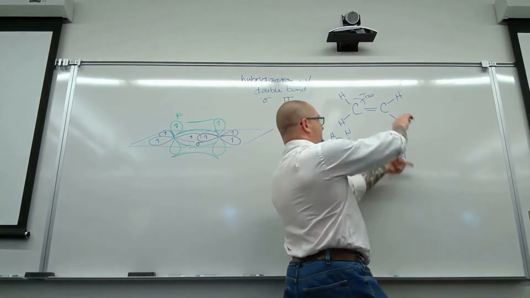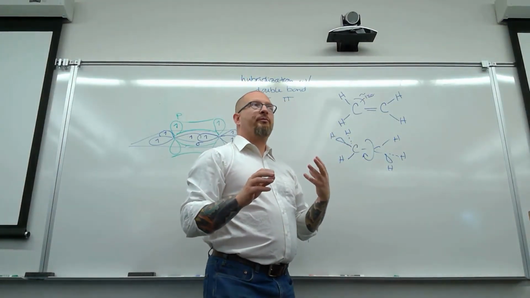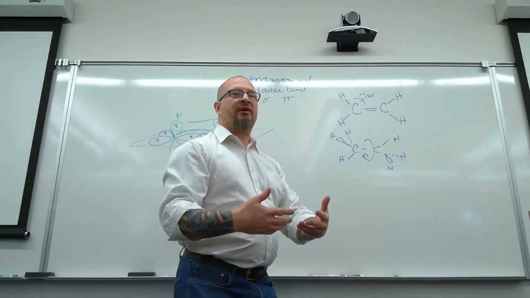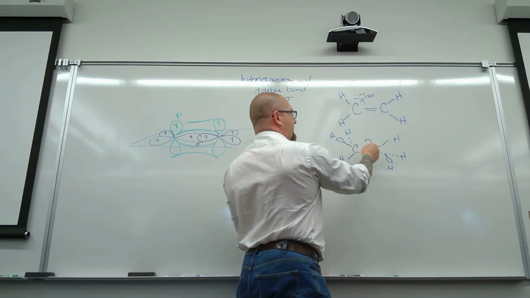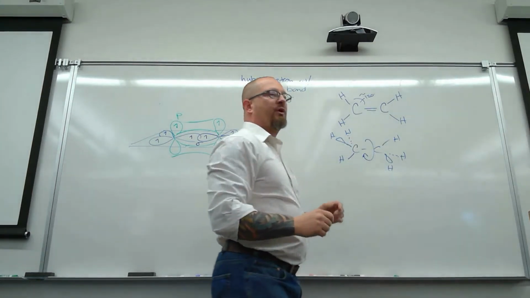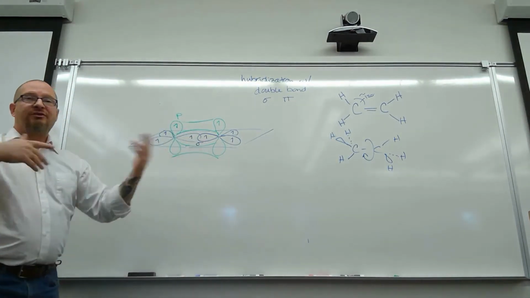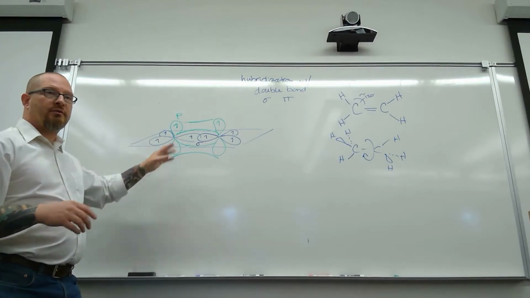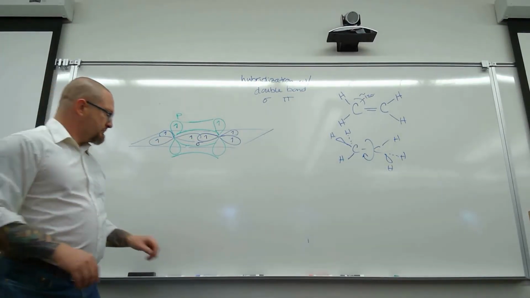I can take these and spin them, and they're not all equal in energy, but there's no really strong chemical rationale for why we can't move it through that range of motion. I can just take these and spin them around this like it's got a joint between them, because there's no reason it can't. It can still share the electrons regardless of the orientation of the other groups. A pi bond adds rigidity.